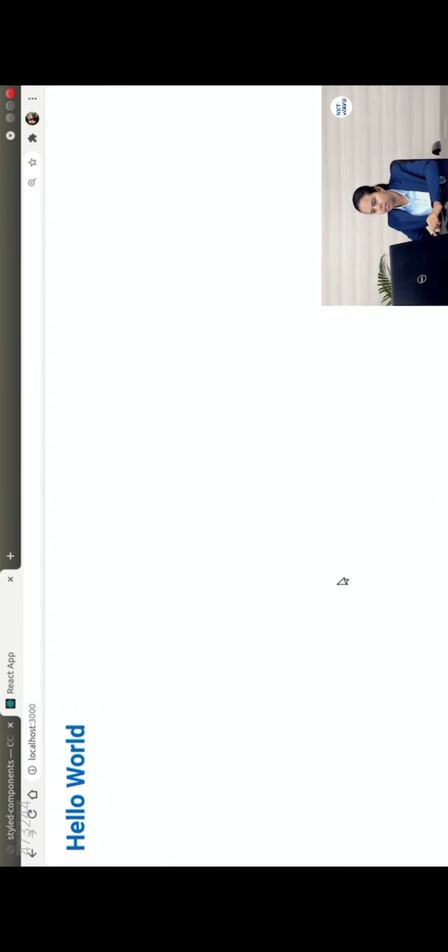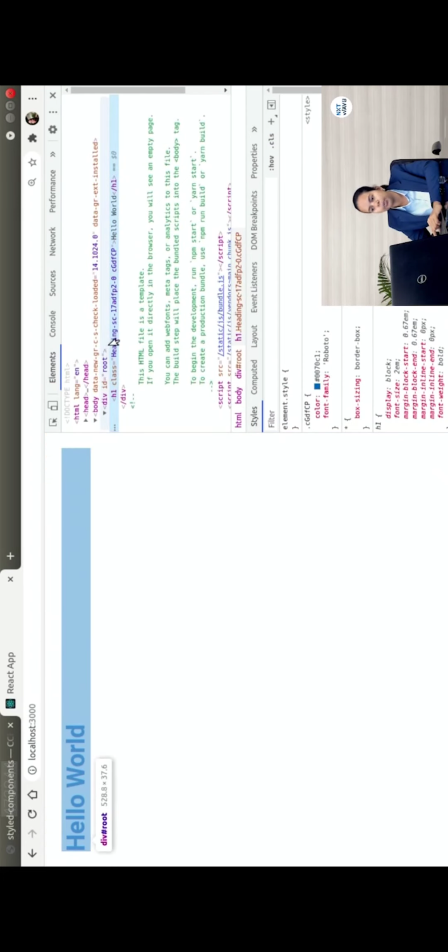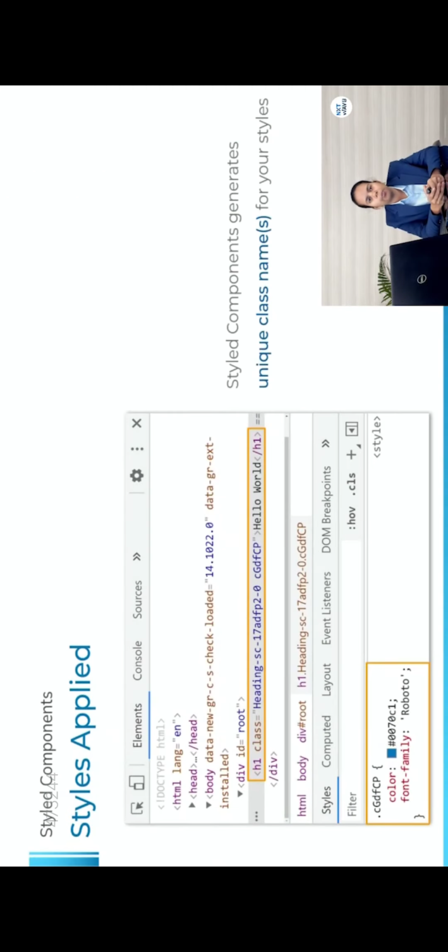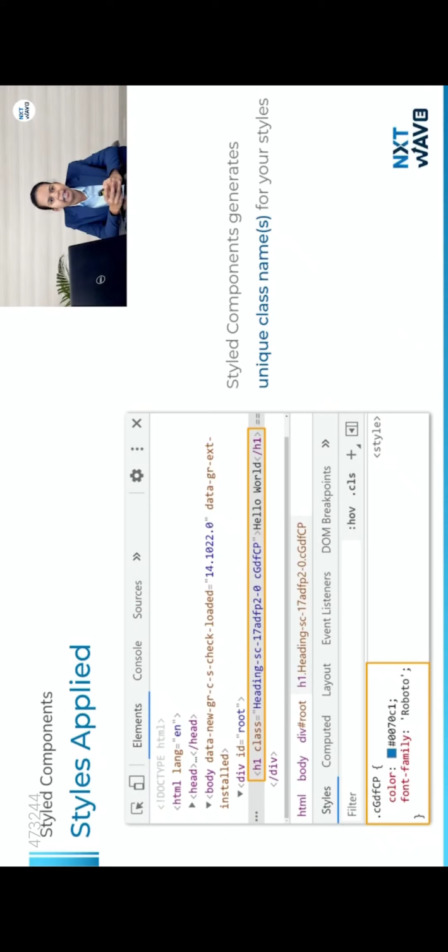Now let's inspect once. So here within the body, we have this heading. You can see that it is h1 and a unique class name has been generated. So generally the style components generate a unique class name based on the styling, and you can see there. Okay. So we were able to get this output. So we have seen this output, and then you can see when we inspect, right? So a unique class name has been generated by the style component and that has been appropriately added there. Okay. Clear? So we are done with using the style component and we were able to achieve the output.